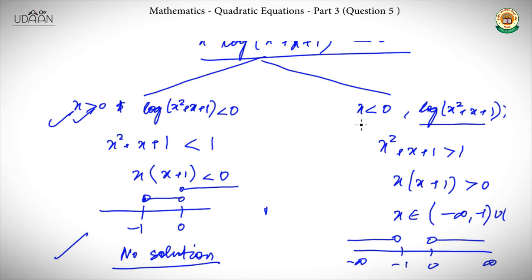Now combining the second result with it, that is, x less than 0. For x less than 0, we have it to be this. If we find the common solution of both these conditions, we get it to be this area. So we see that the value of x belongs to (minus infinity, minus 1). That is, x is less than minus 1 being the answer to the question.